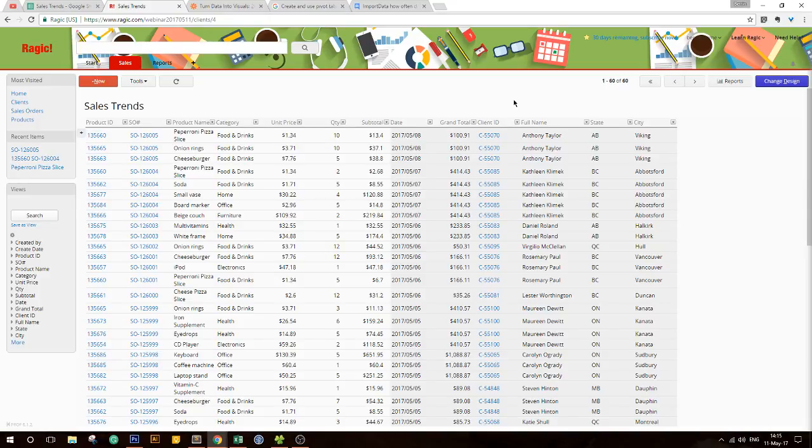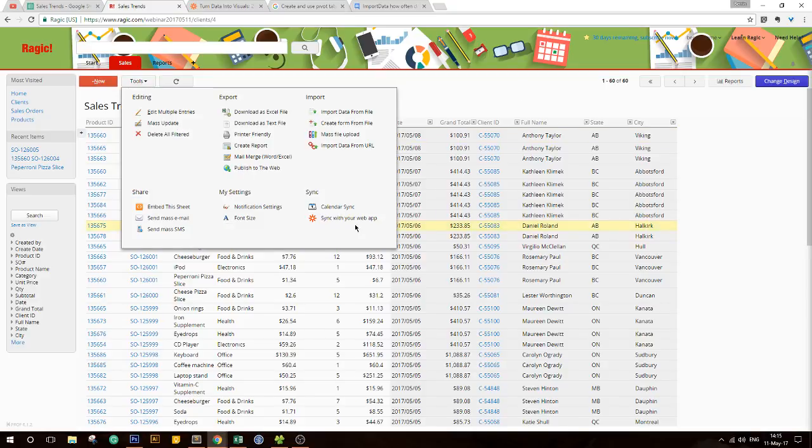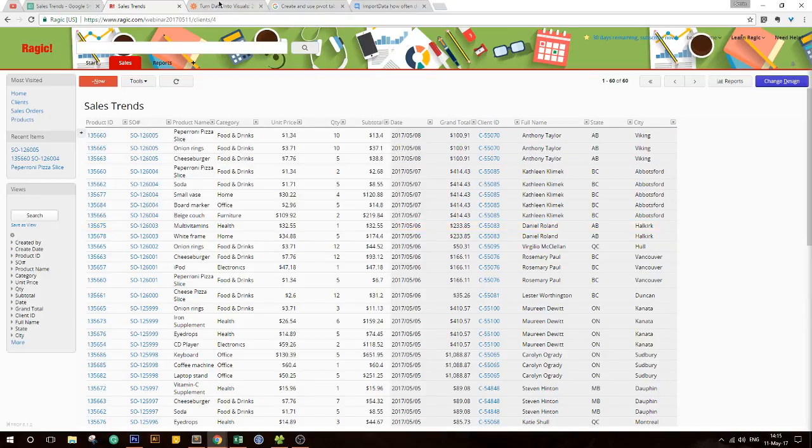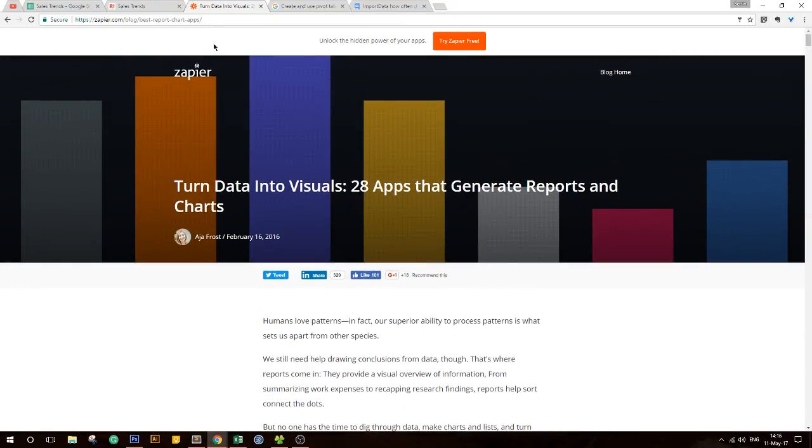For example, in our example in the documentation, we're using Trello. So Trello is a kind of board, a to-do list type of thing. So you can actually create a new record on Ragic, and that will create a note card on Trello, and that connection is being done by Zapier. So you can do that for a lot of different web apps, and there are some reporting tools with Zapier. So this is a guideline that they have over here.